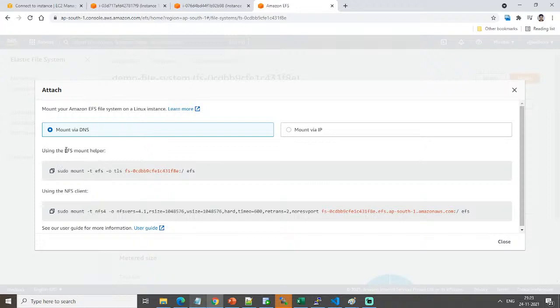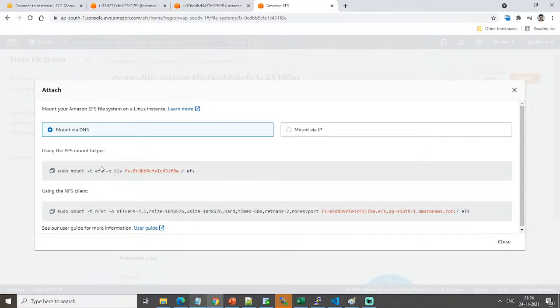When you click on mount via DNS, it gives you the option using the EFS mount helper. So what is the mount helper? The mount helper is a utility which, if you use it, you will probably get a performance boost. I've seen performance increase when using the mount helper.